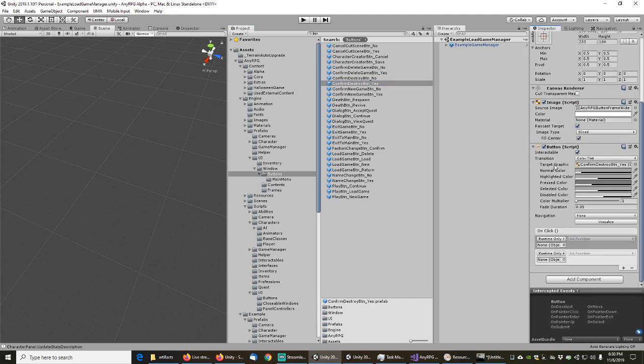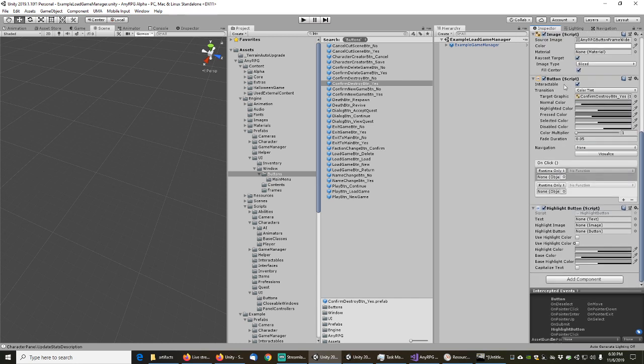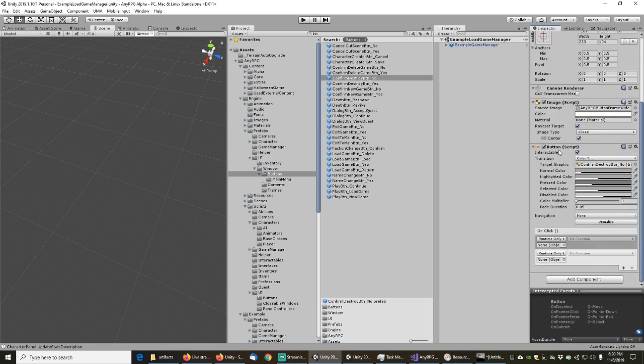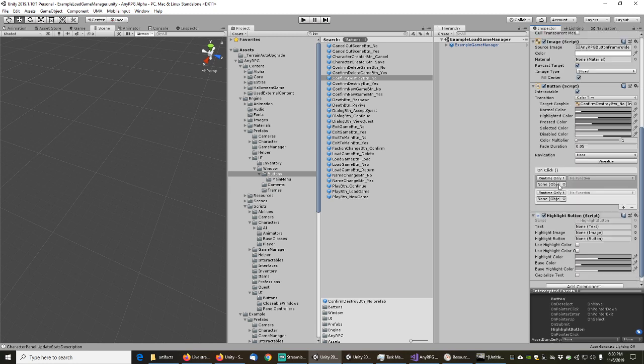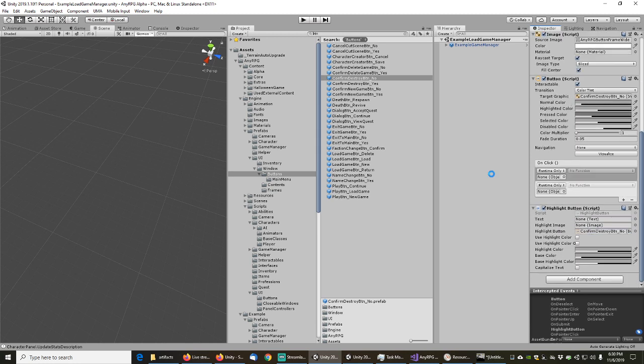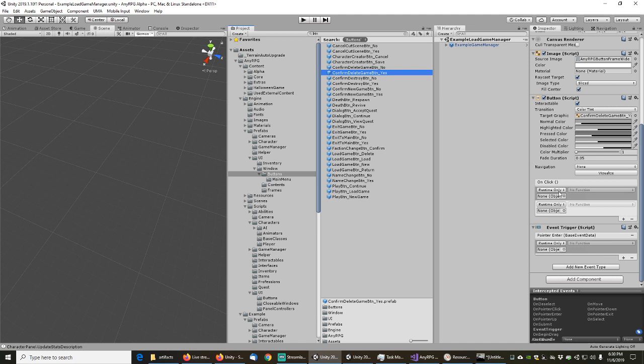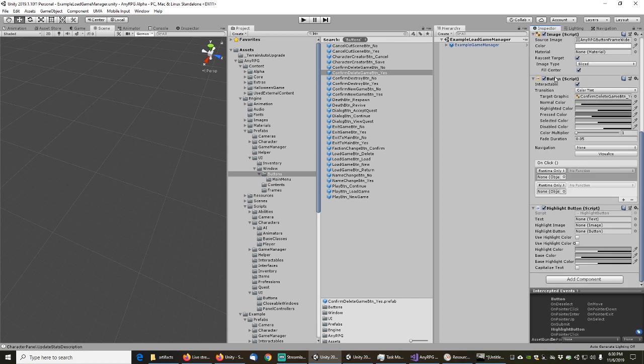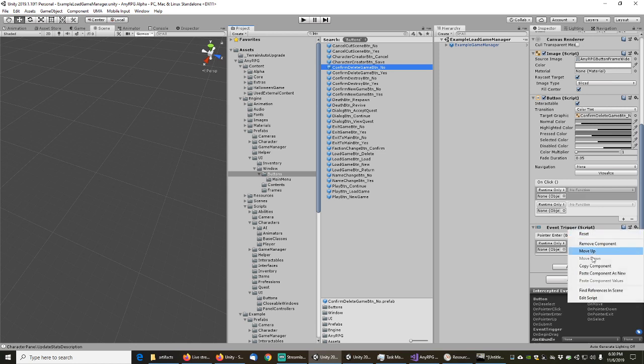Same thing with the destroy button. And the other destroy button. Okay, and same thing with the delete button. And same thing with the other delete button.